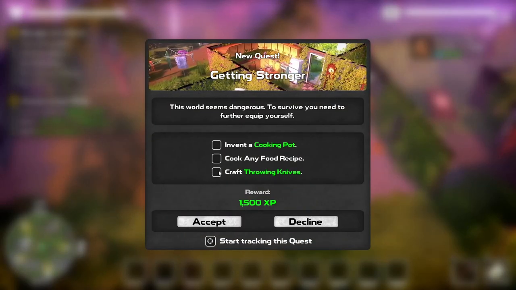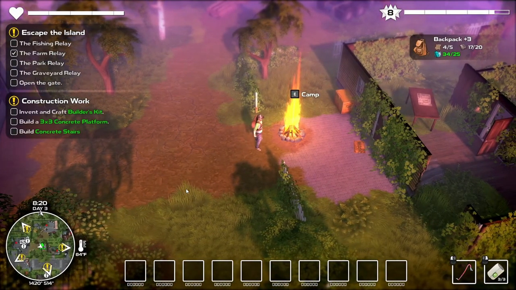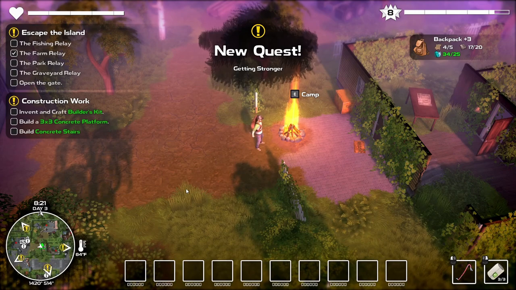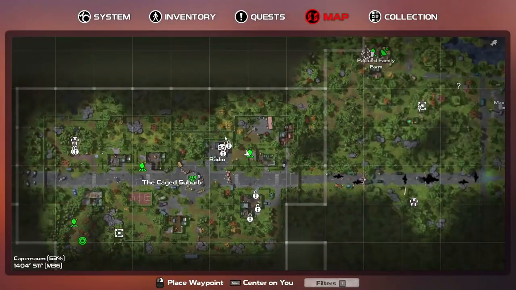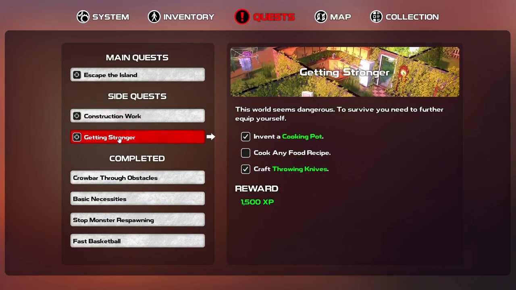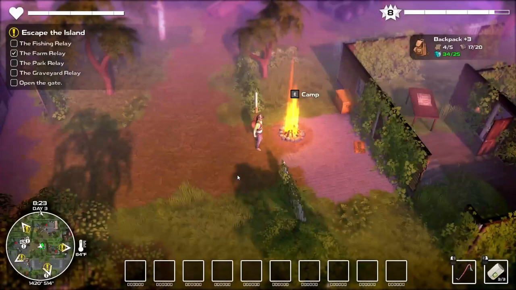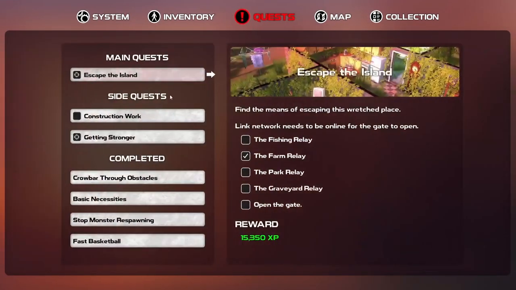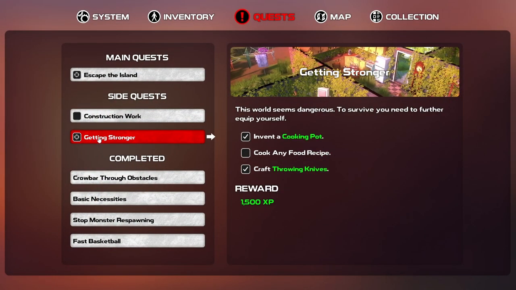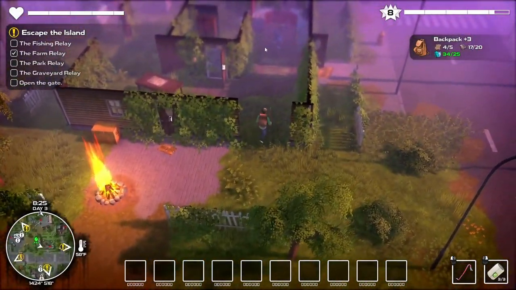Invent a cooking pot. Find any food recipe. Craft a throwing knife. Quests. Okay, so I'll just take that one off for now. Hey, where is it? Cook any food recipe. That's all you gotta do, is just cook a food recipe.